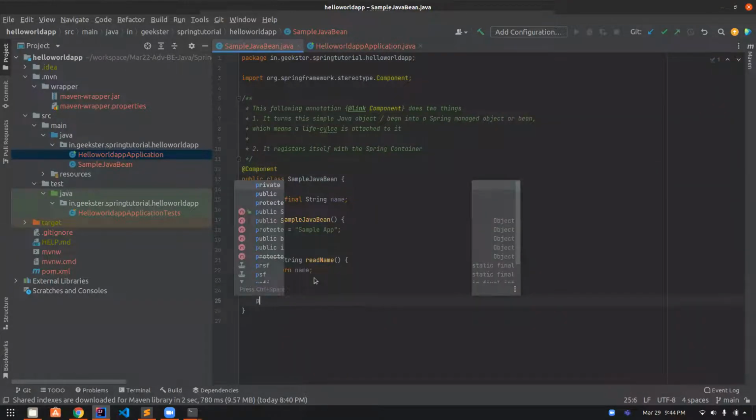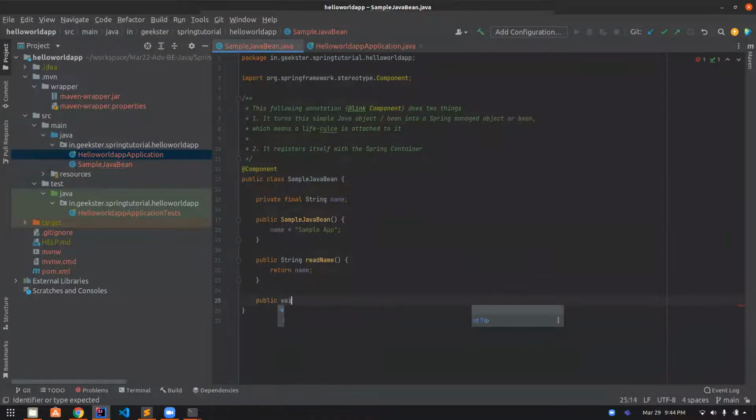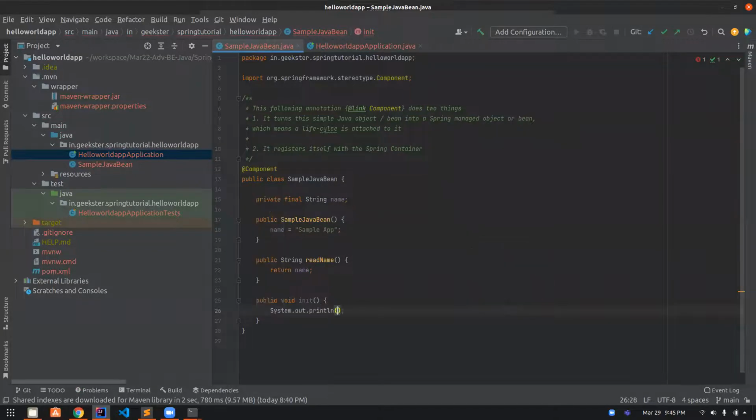Let me create a public void init method, and let's run this command, System.out, "Hey there," with a new line. This part will be executed.